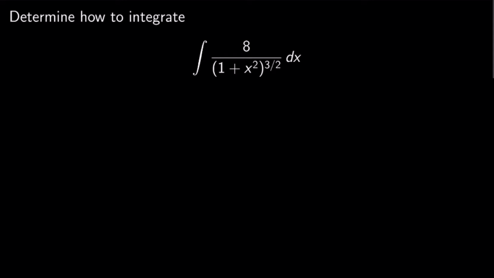So here is the first exercise in that problem set. And for me, actually, without even manipulating this much, I can tell right away that this really should be a trig sub type integral. And the reason is I see a 1 plus x squared, which is just like 1 squared plus x squared, right? That's the kind of expression that we should be looking for when we're thinking about trig sub.